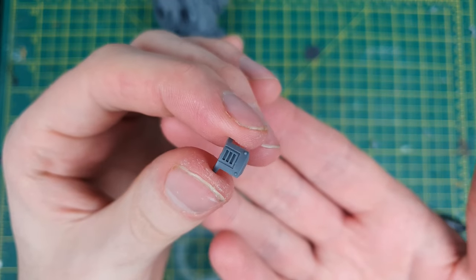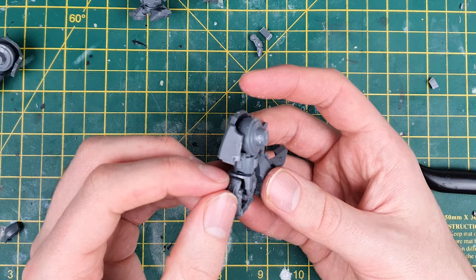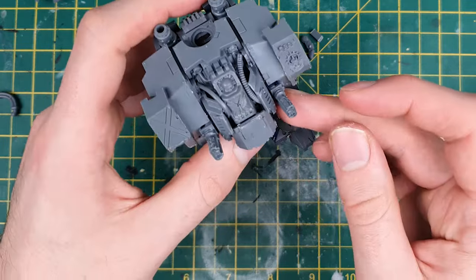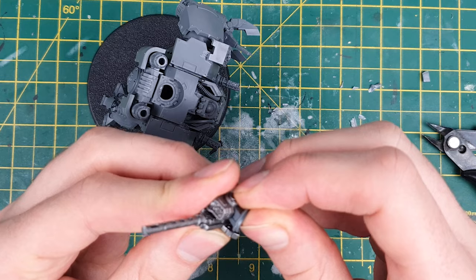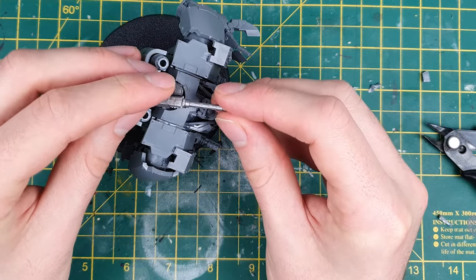I'd accidentally left off some of the mechanism on the ends of the claws — the little part that flaps up and down as the claws move — but it turned out to be exactly the right size to cover over the join where the wires meet the Redemptor chassis. It's starting to seem like Games Workshop's design team has made these kits far more compatible than they appear at first glance. Finally, the Leviathan's heavy flamers were stuck into the area where the Redemptor's Storm Bolters go, and a hastily retrieved Iron Hail heavy stubber from the bits box was repurposed for the top, with minor modifications to fit the Redemptor's top weapon mounting bracket. With that, the conversion was finished.